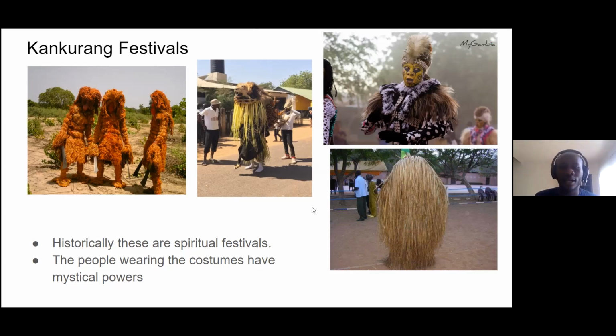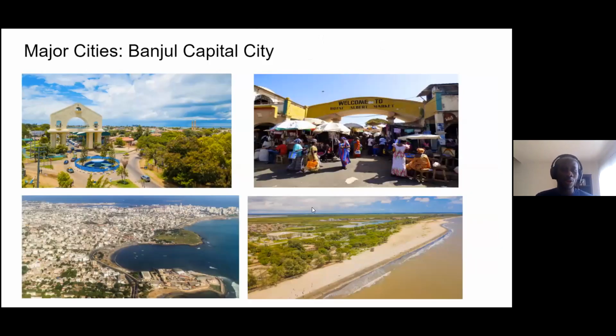Yeah. So in Gambia, I think the big major city that we have is Banjul. That is our capital city. And Banjul is just at the mouth of the Atlantic Ocean. So this is just an aerial view of the city. This is like a landmark of the city at this entrance point. Historically, this is the Albert Market, Royal Albert Market. This is from the British colonial administration. So it's still a very big tourist attraction, especially for people from England.